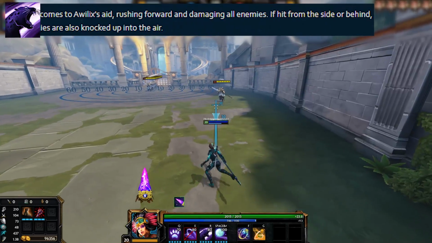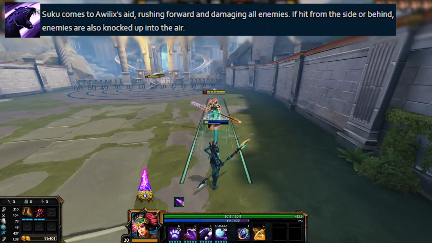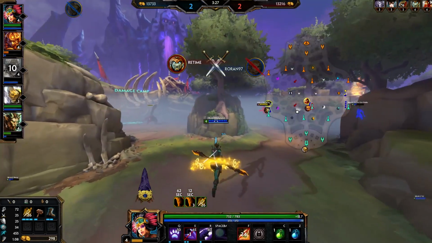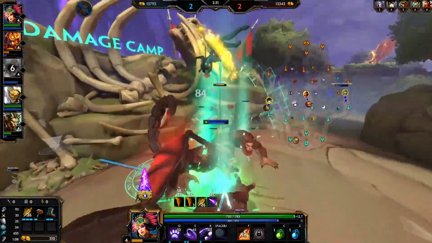Onto the 3, Moonlight Charge. This allows you to send Suku forward, dealing damage to all enemies in a long line, and if the enemies are hit from the side or the back, they are knocked up. So there's not much to this ability other than positioning yourself correctly so that you can get that knock up, which interacts with her ultimate that we'll cover now.